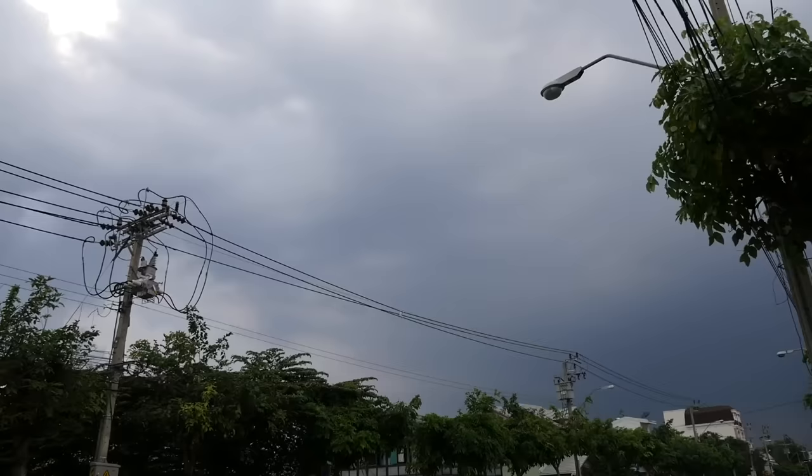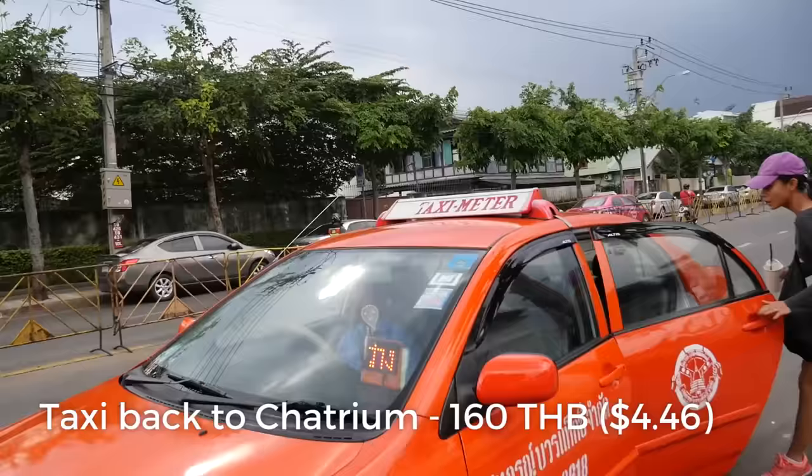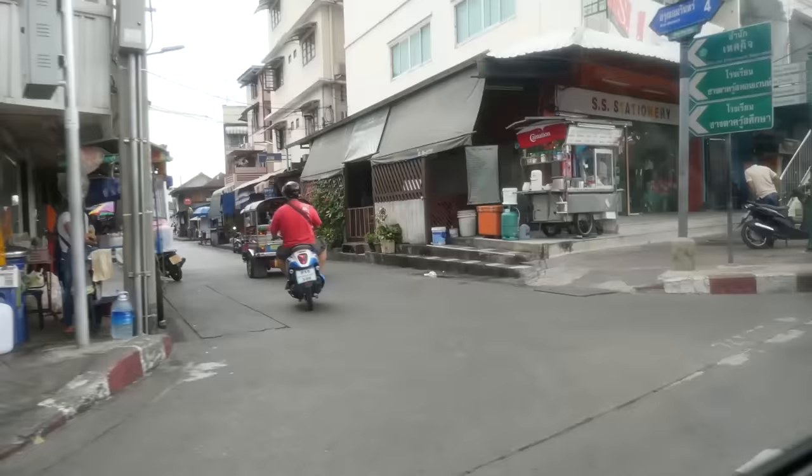It is looking pretty rainy outside — like it's about to storm — so we decided to jump into a taxi and head back to the hotel for a bit. We got back to the hotel and spent about an hour there. Now we are walking out to the road, going to try to catch a bus. It has been two weeks on this trip to Bangkok so far, and there's a dish which is probably the most well known, most famous Thai dish outside of Thailand — a stir fried noodle dish. You might know what I'm talking about, and we haven't eaten it yet on this trip, so hopefully that will change in a few minutes.